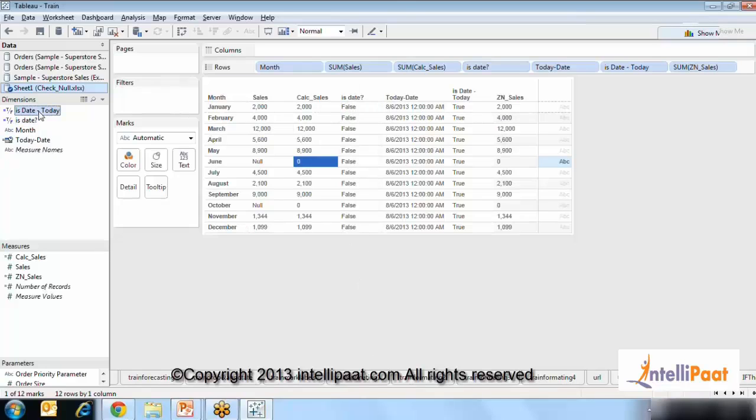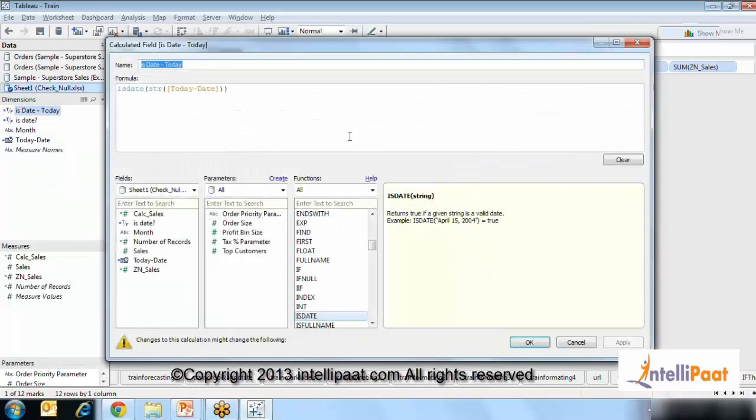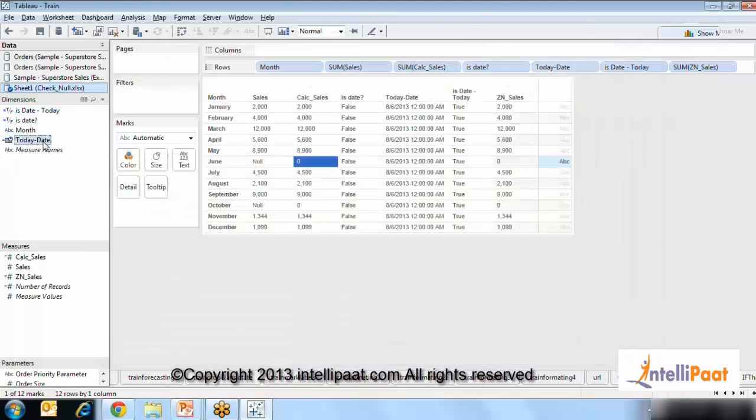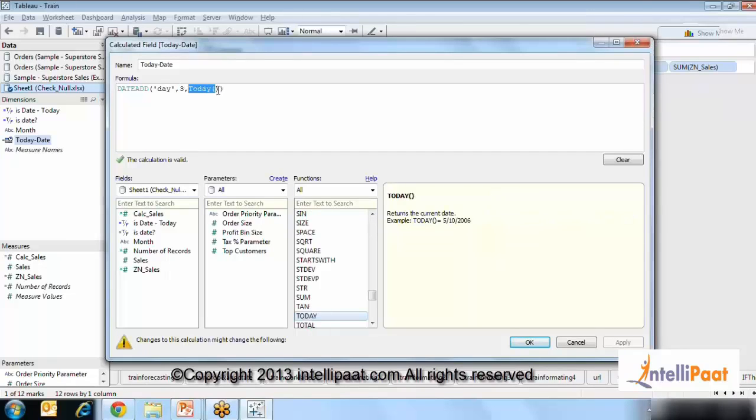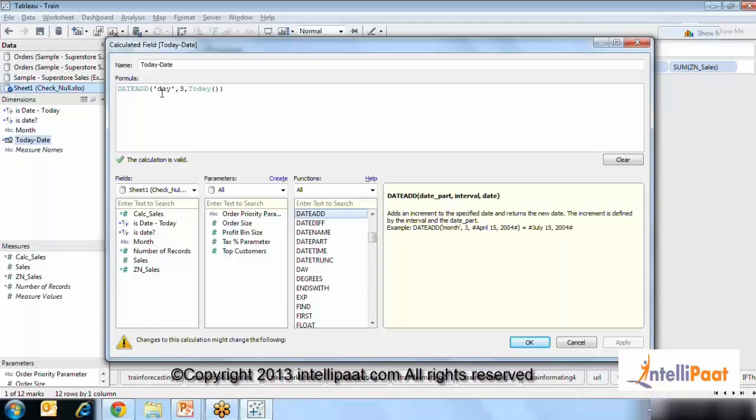But just for another example, what I've done is created another calculated field, isDate today, where I'm doing a to date. Just before that, this is the one I'm using. I'm doing a date add, which adds this number to whatever the date time that I'm providing here. In this example I'm showing lots of different date, number and string functions, so that it illustrates most of the functions. So here I'm using the date add function where I'm adding 3 days to today.